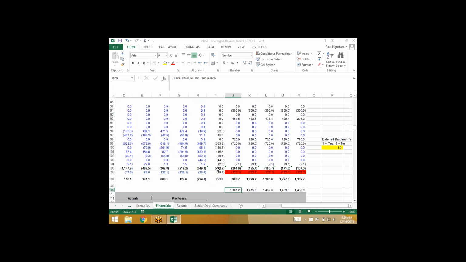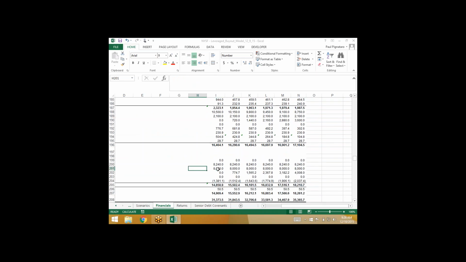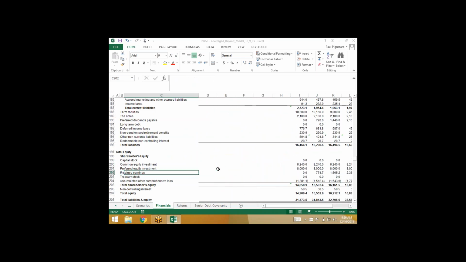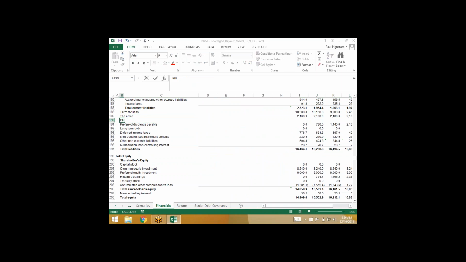Okay. Now what? Yeah, now we're not balancing. Now we're not balancing. So let's add a row. Now you could have, as I suggested before, just lumped it into the notes, 2100 plus that. I like to separate it. I'm going to call it underneath the notes. I'm going to call it the paid in kind payable. Okay. And it's going to be 0 in the first year, and we're going to accumulate it from the year before plus the balance sheet line item, as always. And we will balance.